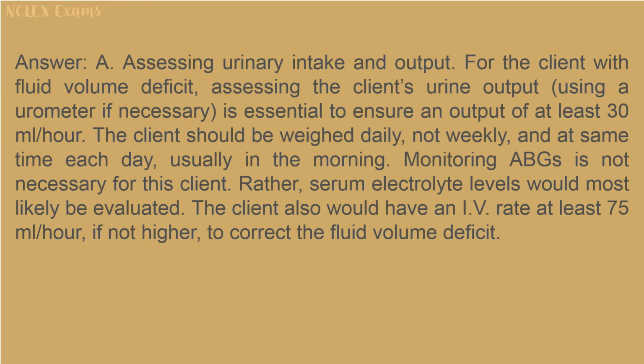Answer: A. Assessing urinary intake and output. For the client with fluid volume deficit, assessing the client's urine output using a urometer if necessary is essential to ensure an output of at least 30 ml/hour. The client should be weighed daily, not weekly, and at the same time each day, usually in the morning. Monitoring ABGs is not necessary for this client. Rather, serum electrolyte levels would most likely be evaluated. The client also would have an IV rate of at least 75 ml/hour, if not higher, to correct the fluid volume deficit.